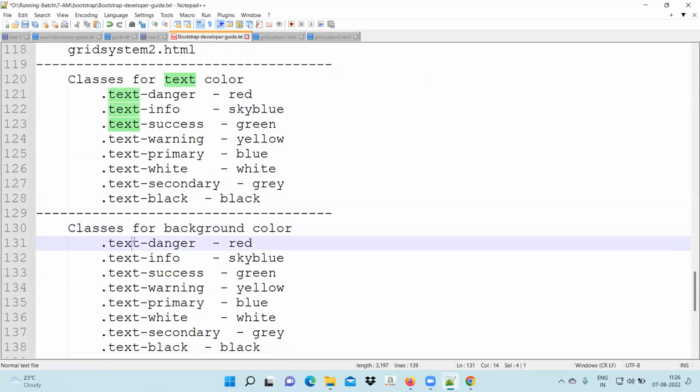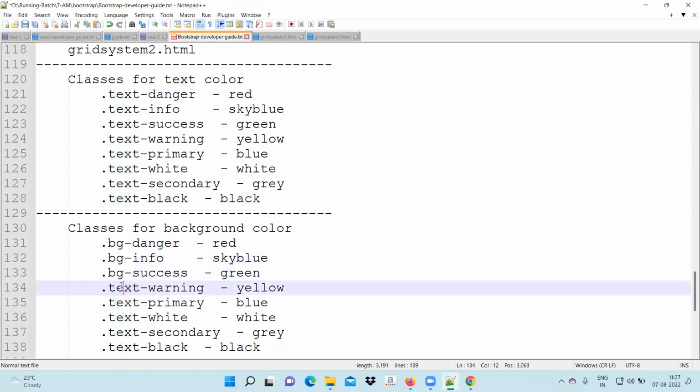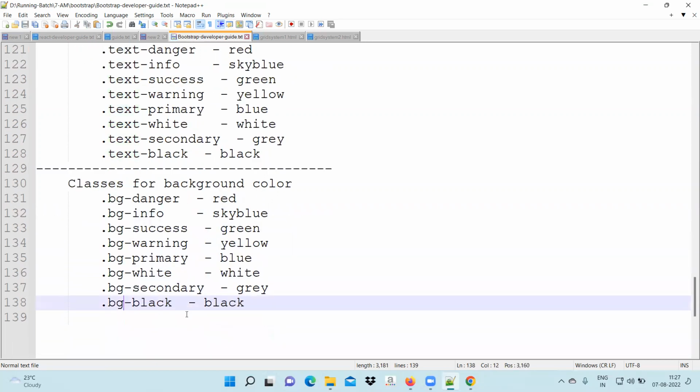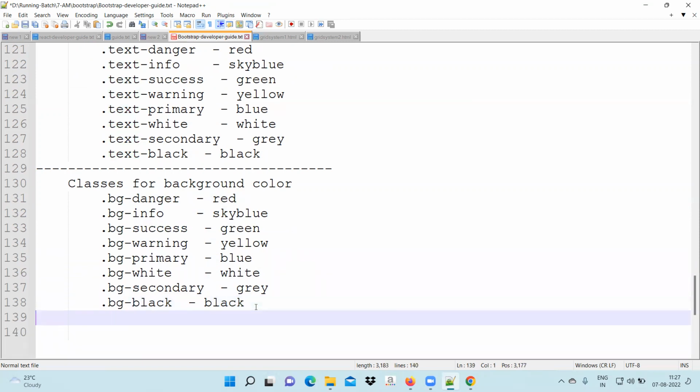Background color text will change into bg-danger, info, success, warning, primary, white, secondary, black. What happened?